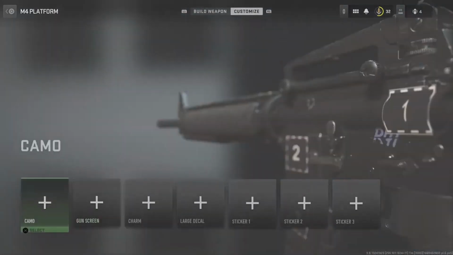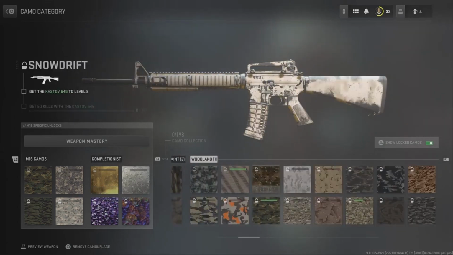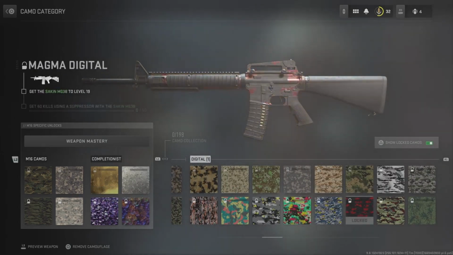But say you come over here, you want to do your camos. If you're taking a look at these camos, let's just say I wanted to unlock this one because I like red and black, for those of you that know me. So even with this one, up there on the top left again, it says I have to get the Sakin MG38 to level 19. I have never even seen that gun. So right now that gun is not unlocked, but that just bothers me.